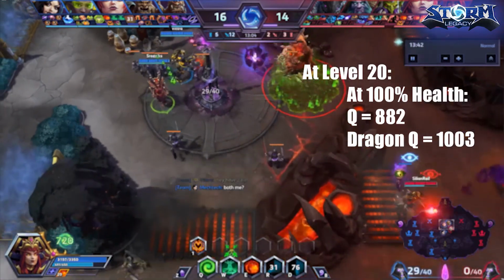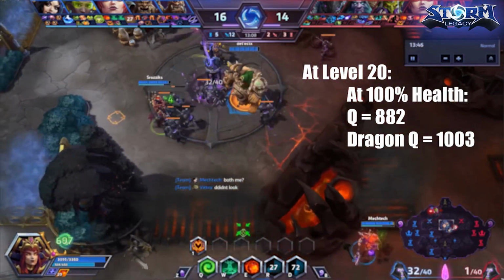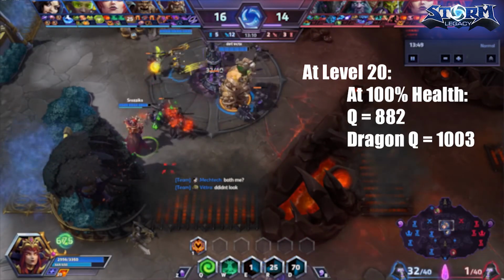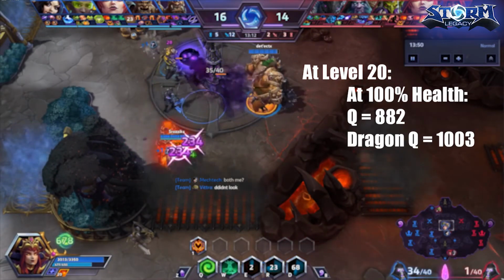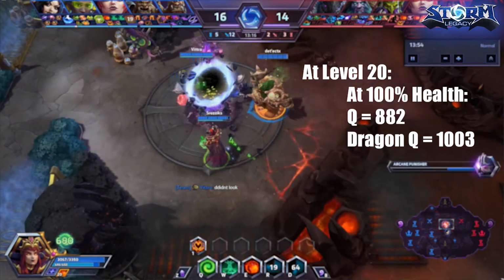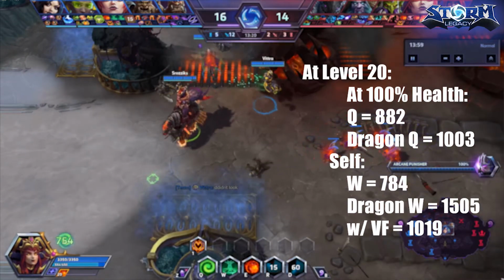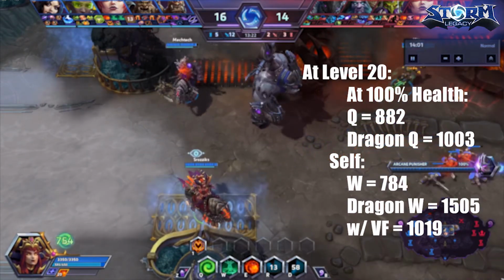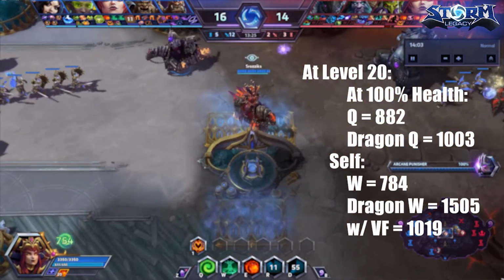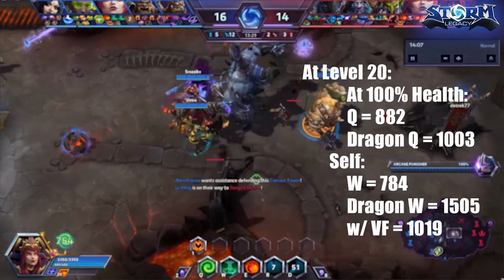Your W Abundance will heal for 20% of whatever the maximum HP of the heroes that you are healing have. But to bring it into some more well-rounded numbers, seeing where Alexstrasza is with 3,919 health at level 20, Abundance on yourself heals for 784, and your dragon form will heal for 1,505 on yourself. So you can kind of give or take how much for tanks or for squishier heroes.